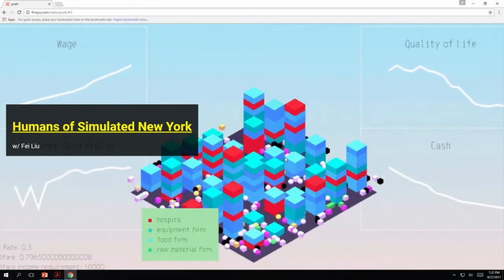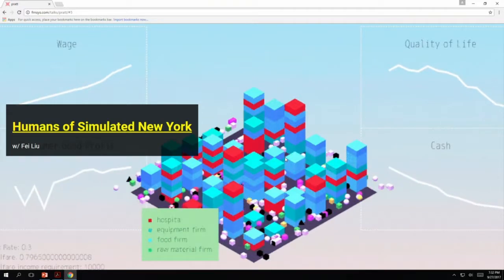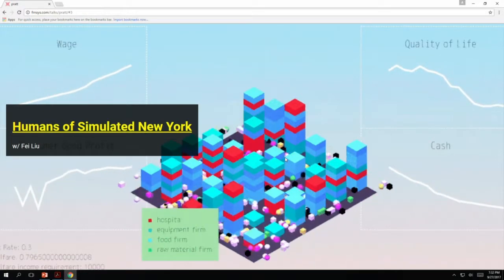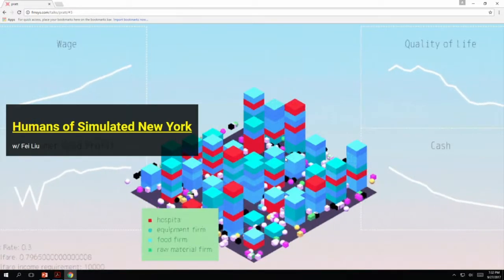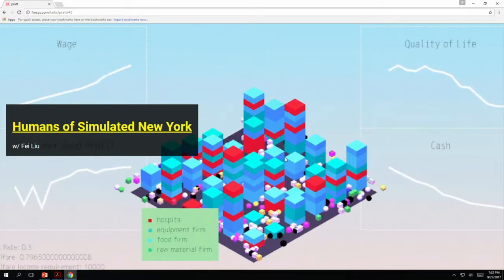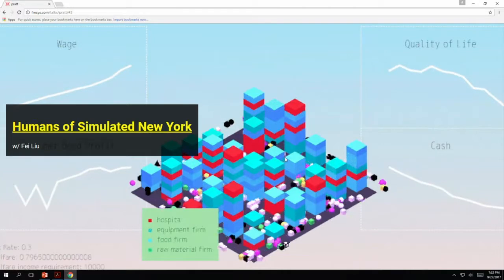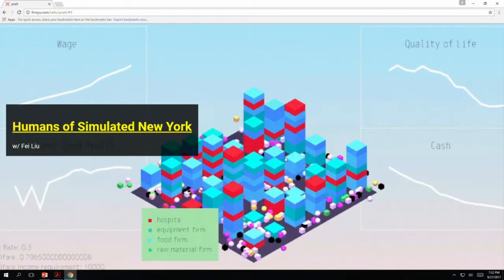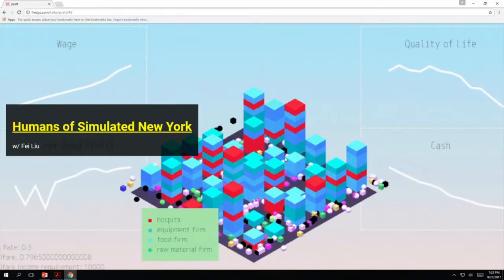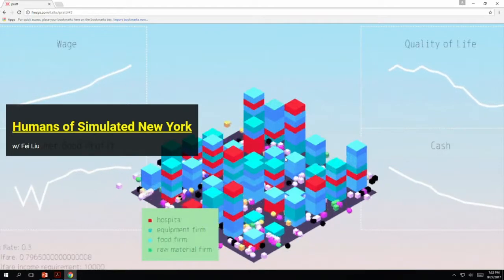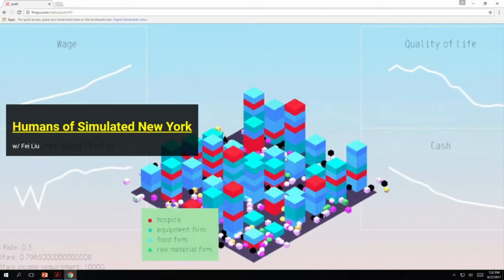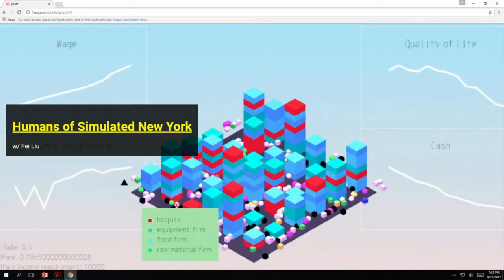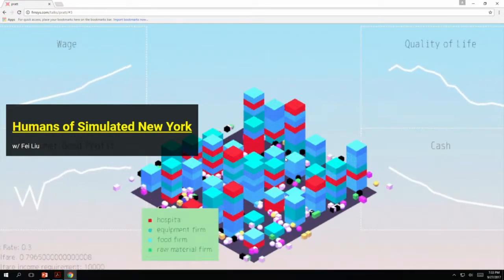So the idea here is we wanted to figure out some way of visualizing the structural inequality that is present in census data. But we also wanted to bring it to life. So each of these shapes that are moving back and forth has its own set of behaviors and preferences. They try to find a job if they don't have one. They try to make enough money so that they can buy food. If they get sick, they'll go see a doctor if they can afford it. Sometimes they'll wait a really long time if they can't afford it, and then go when they're really desperate.